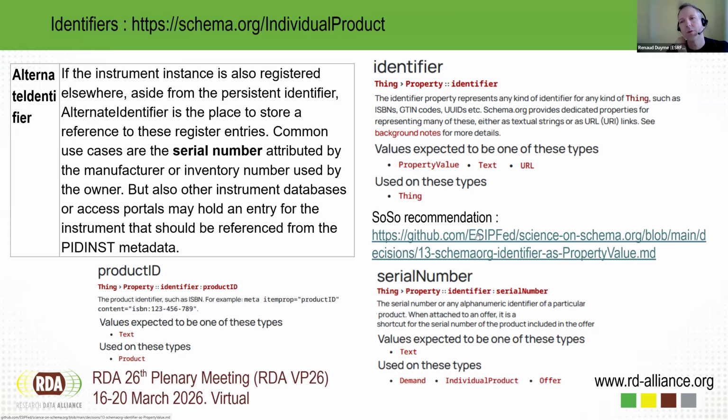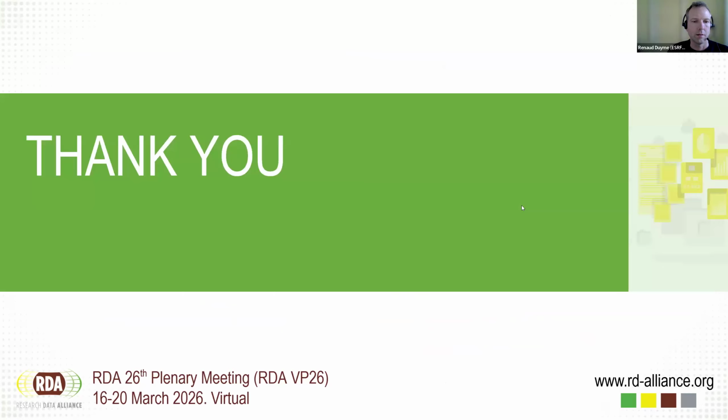As well, there are recommendations about how you should use the identifier. There are many ways to use that in schema.org, but I've put a link to using identifier as property value. I think in CDIF you use that as well, Stephen, if you can confirm. And that's it. So there are really common approaches.